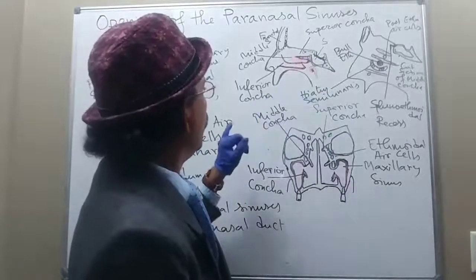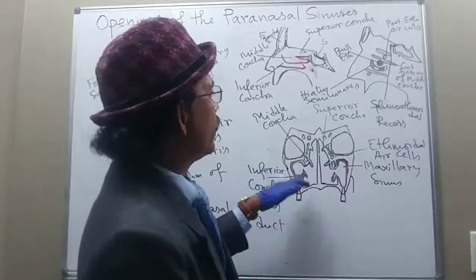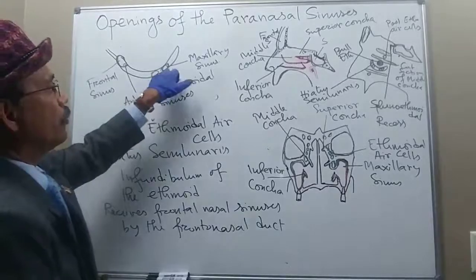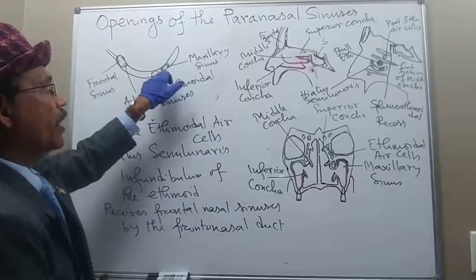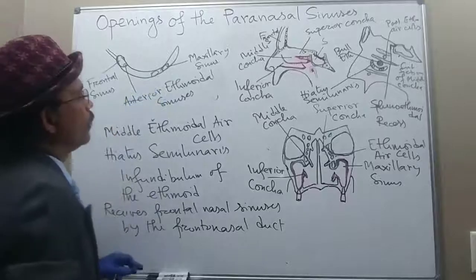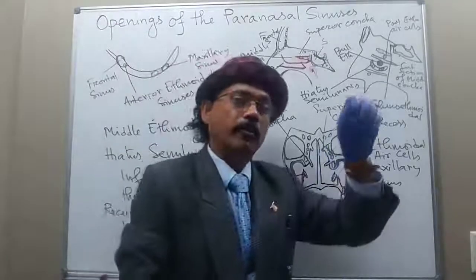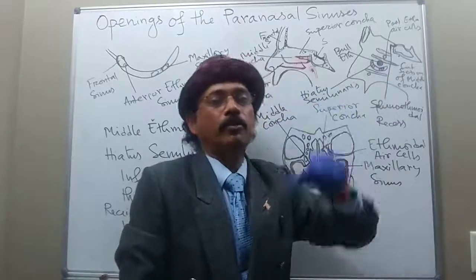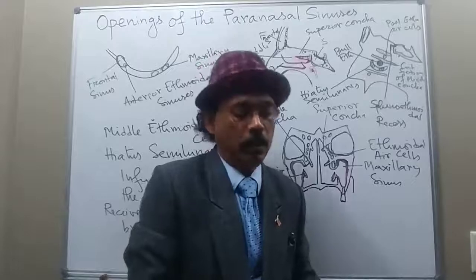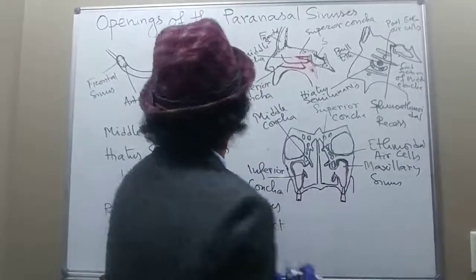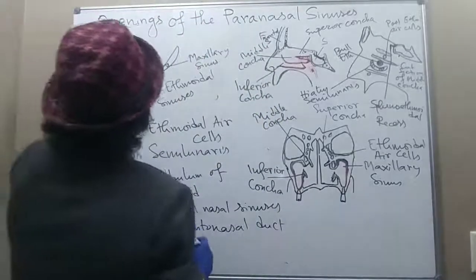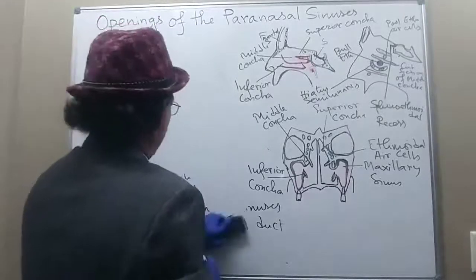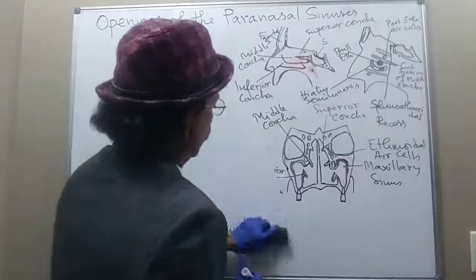Okay, and maxillary sinuses open into the hiatus semilunaris, into the posterior part. It may have more than one opening. Hiatus semilunaris is a semilunar bony depression on the lateral nasal wall. Okay, we got that. Now we'll add a few more things. These are not nasal sinuses, but we have to know that.